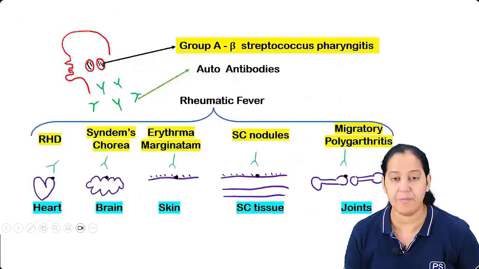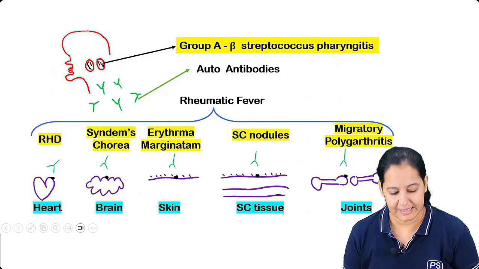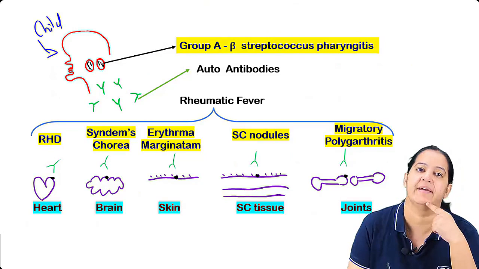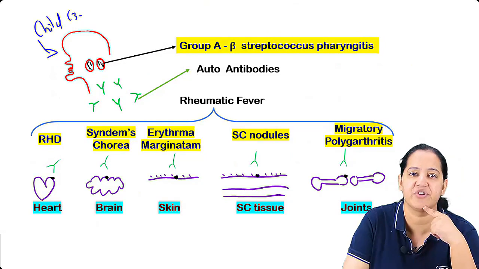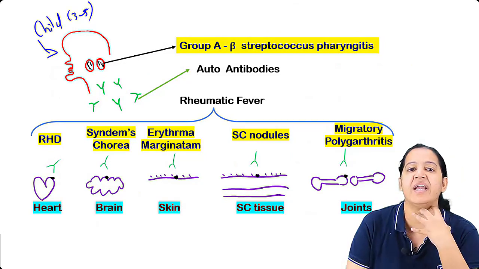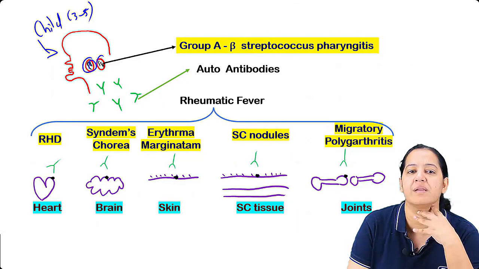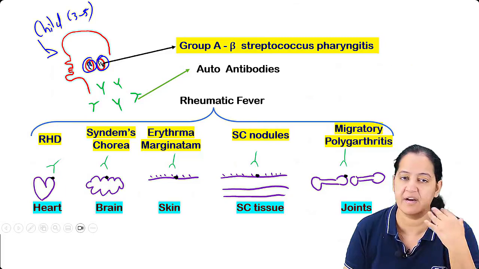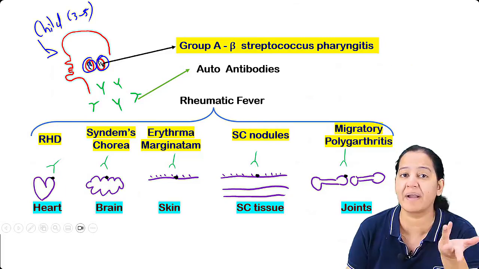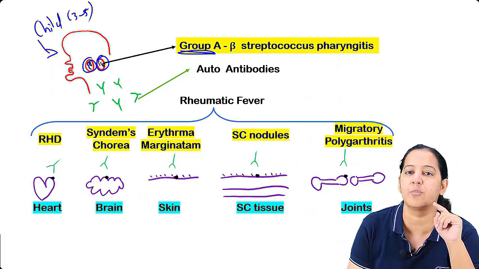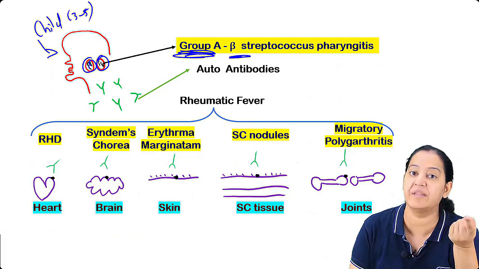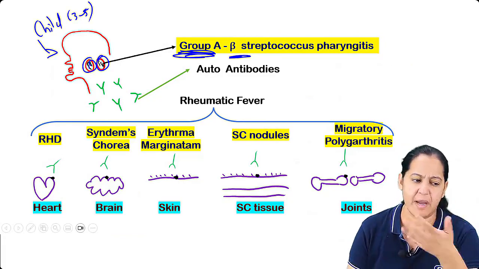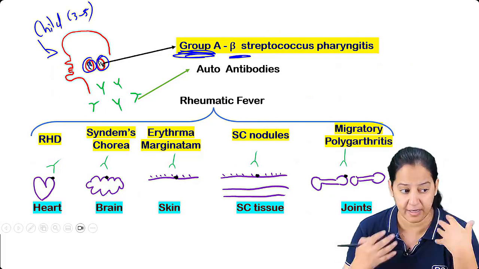Let me explain rheumatic fever. Can you see this diagram? In this diagram, this is a child. Rheumatic fever occurs in children. This is a small child, 3 to 5 years of age. The child has tonsillitis. We also had tonsillitis whenever we were kids, very frequently. So this is tonsillitis. Tell me the bacteria, most common cause of tonsillitis. Which bacteria we are reading right now? That is group A beta streptococcus, that is Streptococcus pyogenes. So the child is having tonsillitis by this bacteria. You will say, ma'am, I also had it when I was a kid. Currently also I'm having it.